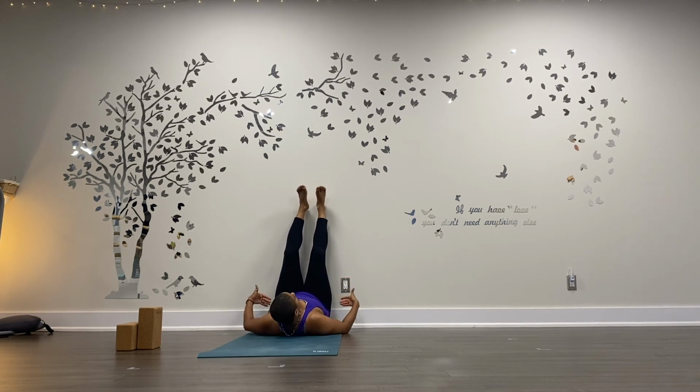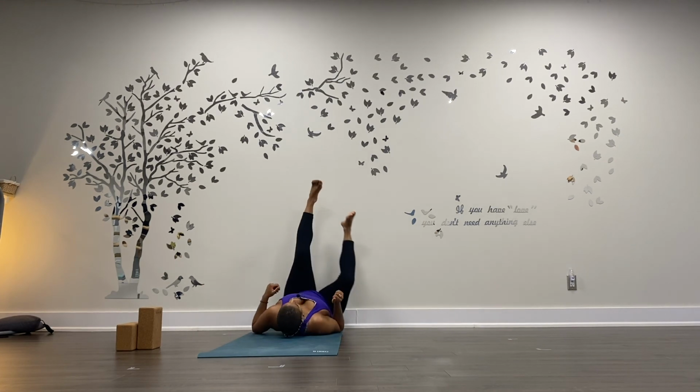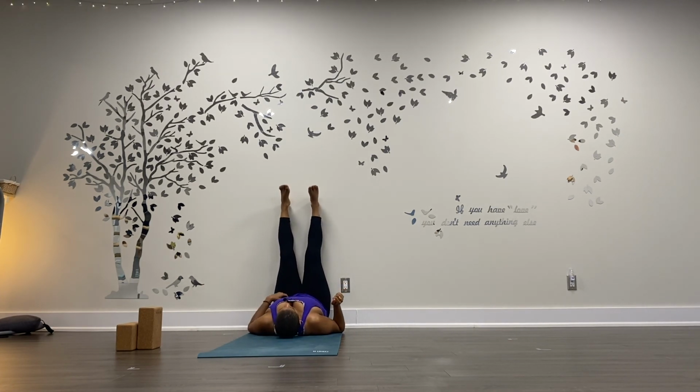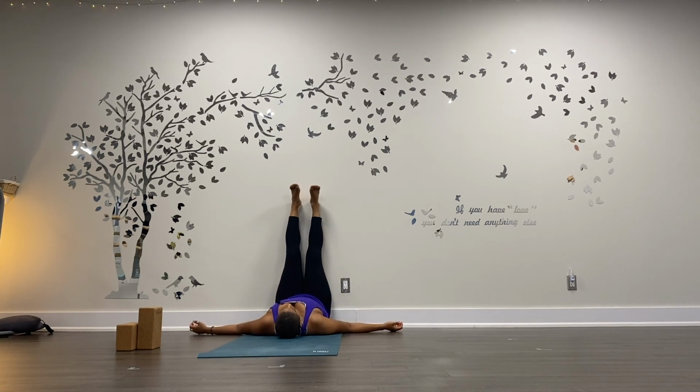So if you feel like your hips are still really far away from the wall when your legs get up, then just kind of shimmy your bum close to the wall to get closer. So you can just kind of use your body and then send your legs up. If they don't, if the legs are bent, because there's a little challenge behind the hamstrings or in the back of the legs there, no big deal at all. You can also even take a strap to wrap around, if you have a yoga strap around the legs. But if this is your first one, just see what the experience feels like.